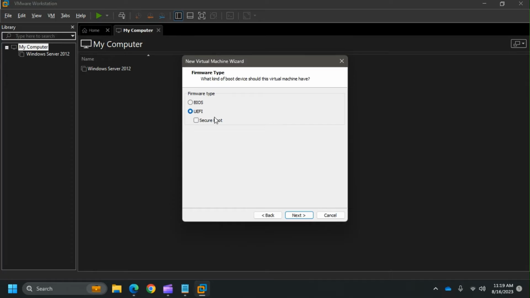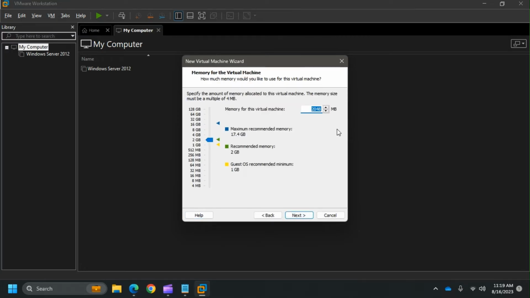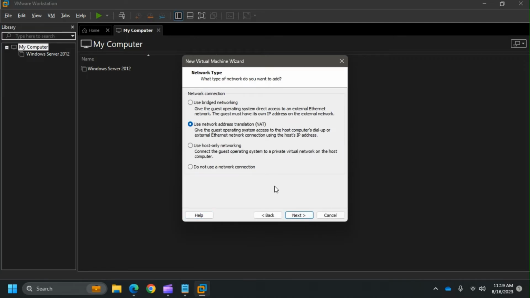This is a requirement, UEFI. As we mentioned, that is the operating system requirement. Click on next. Number of processors, we'll check it later, but we will assign it 2 processors, and click next. Memory is 2048, which is sufficient. Click on next.